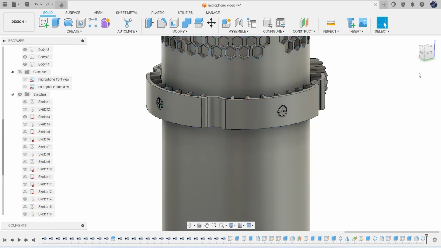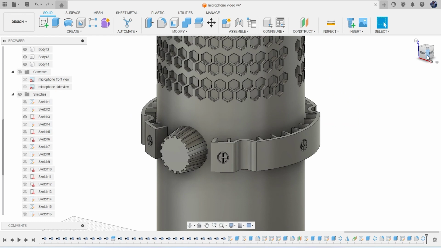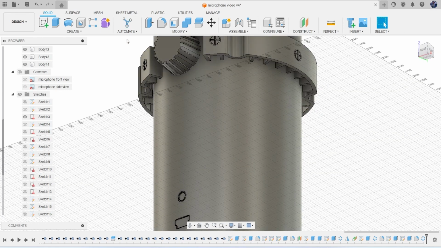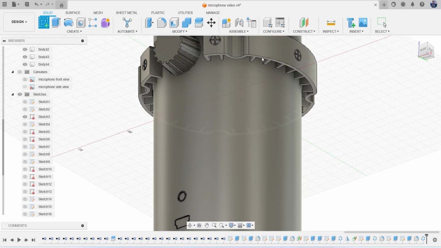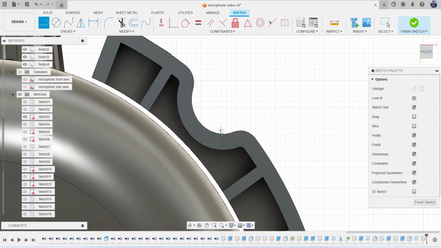Okay. Right, so now I've got those screws in place. Next thing we want is some little hooks for the ropes that hold it all together to be on. So let's create a sketch down here. Oh, perfect. It'll find exactly the middle, which is what we want.